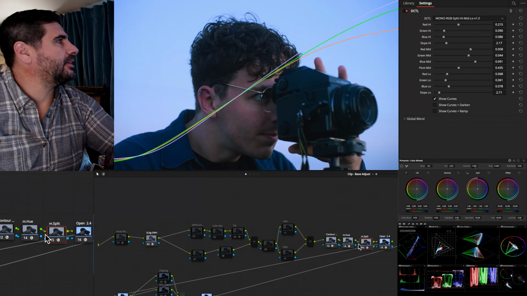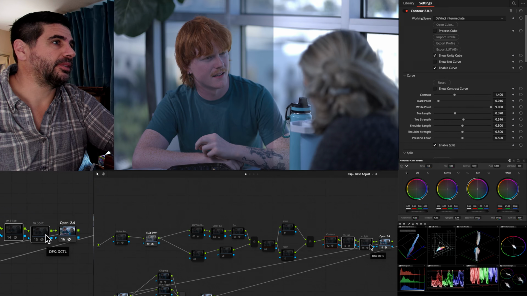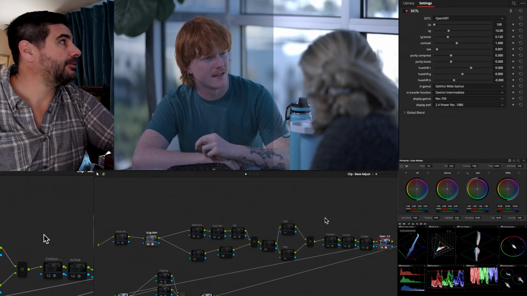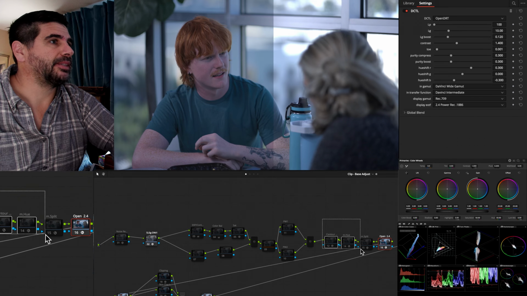And you can see just the difference right there. You can turn off the look and see this is just going out OpenDRT versus the baseline LUT. And then we bring in that look that we had. It's a little bit darker right there. We could bring this back up, turn that off, and reset it.